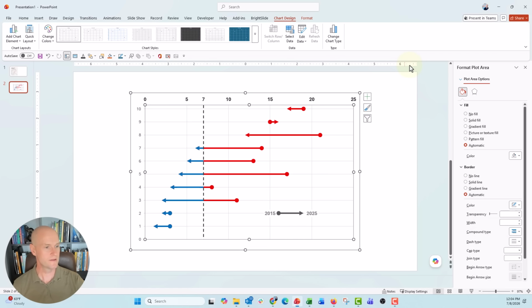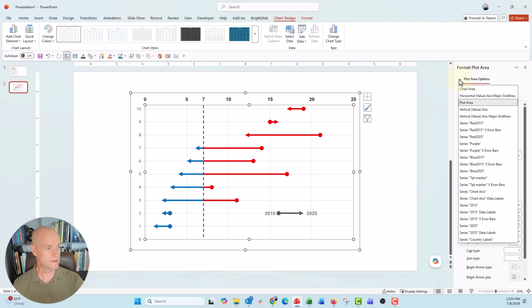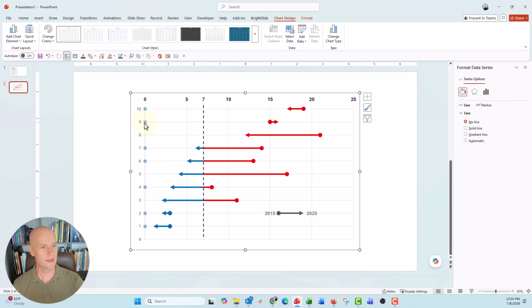And I'm going to close out of this. I don't see them, but I bet I will if I go to my plot area. We'll look at all the different elements that we have in this chart. Country labels, you can see the markers were activated, so I'm going to go ahead and say add labels. I'm going to click on those labels under the format data label options here.